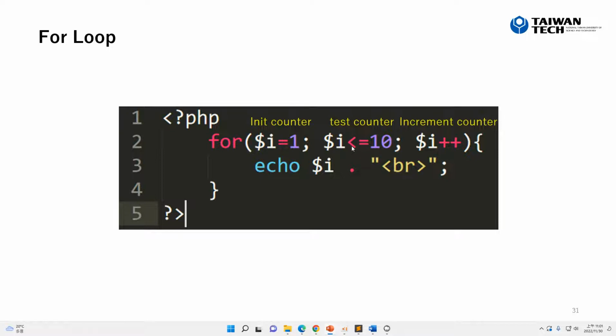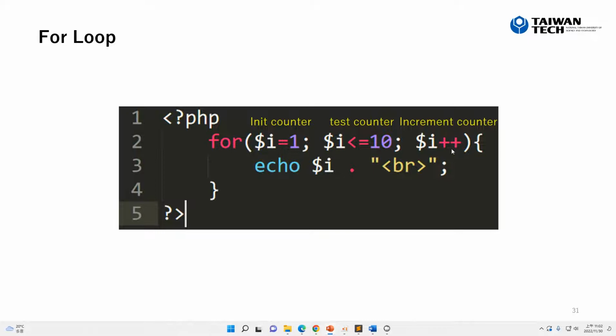Or we tell it that it can't be bigger than 10. So I just use the left angle bracket with the equal sign, so I will know my variable will not be bigger than 10. And then the loop: I want to make sure the variable adds 1 for each cycle. When I run the first time it is 1, the second time it will be 2, then 3, 4, 5, 6.